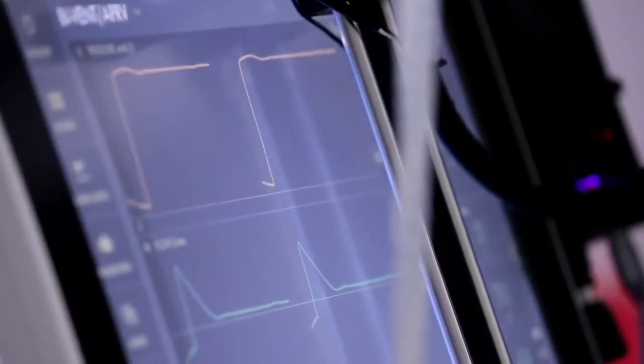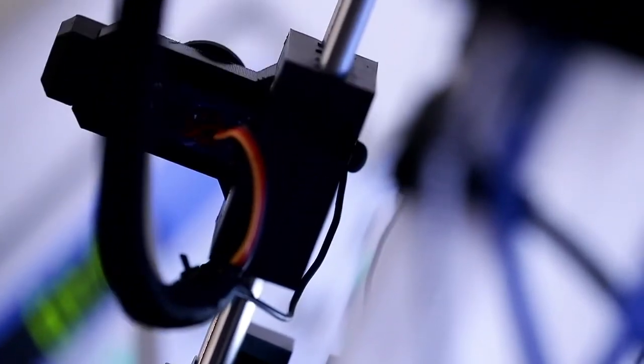Having the ability to control this ventilator from outside the room is really valuable. Number one, we can save a lot of PPE. Two, it reduces the risk of exposure to us for having to go in the room. And three is the chance of this being really a force multiplier for our respiratory therapists. Our staff, the respiratory therapists, are a finite supply, so if we can spend less time making these minor settings changes, it could pay huge dividends for us.